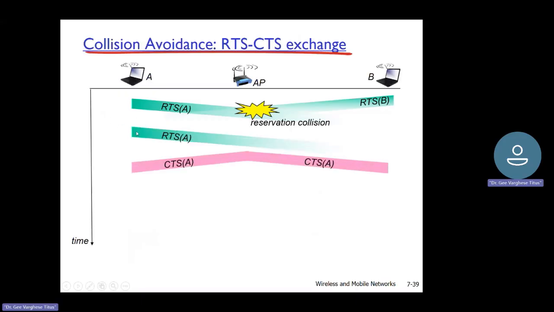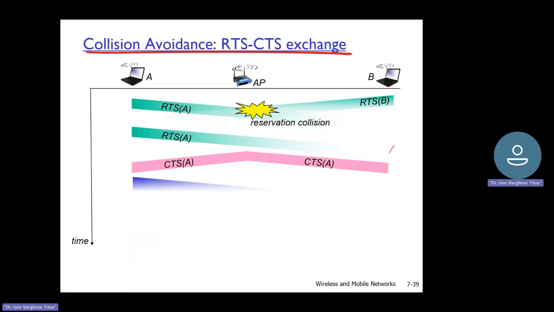After some duration, A transmits a request to send. The access point sees it, and since it doesn't get anything else, it sends the clear to send signal. So the access point sends a clear to send to A. But the transmission is not in just one direction, it goes bidirectionally, because you cannot constrain your transmission to one direction. So once the access point sends it to A, it is also seen by B.